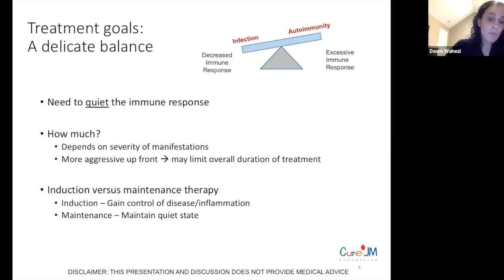How much treatment do we give? It really depends on the severity of the child's manifestation. You heard that there is a spectrum of disease. If you have just mild skin disease or mild muscle involvement, maybe we don't have to be so aggressive, whereas if there's organ involvement, it may require more aggressive treatment. Your doctor may start several medications right from the start, which may be hard. You just received a new diagnosis and now you're receiving multiple medications for your child. But the reason some doctors do that is because we've learned from research, studies, and experience that using more treatments up front might limit the overall duration of treatment.